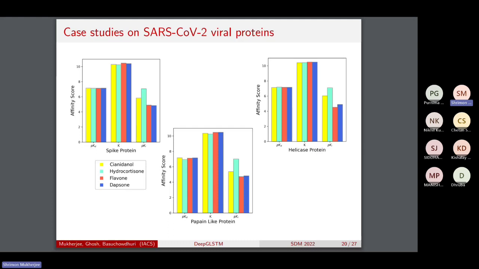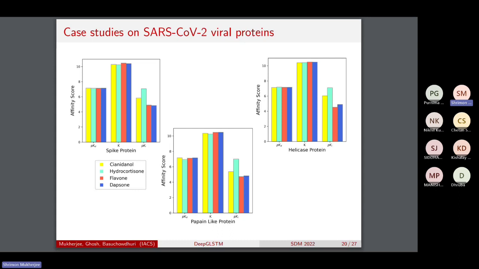So we take those drugs and apply our model. We take the pair, that is the spike protein and the corresponding FDA-approved drugs, which are not used in COVID-19 but used in other diseases. Our model will produce some value like KD: the model trained on the Davis dataset will produce the kinase dissociation constant, pKD. The model trained on KIBA will produce the KIBA score. So these things have been done here.